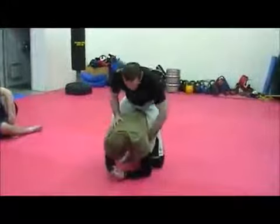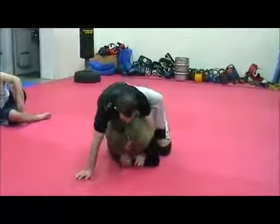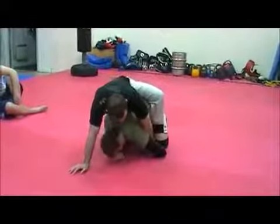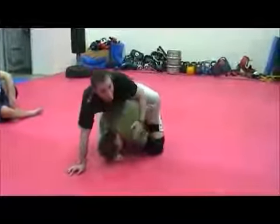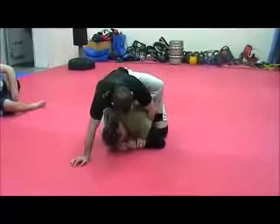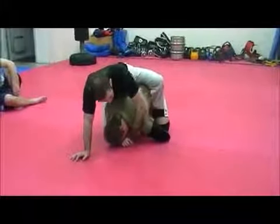So, I've got my hooks in, I've got it back. I'm going to put this hand on the floor as I come underneath his armpit and grab his wrist. I push this down. I don't necessarily need to flatten out here, I just find it makes it easier. What I'm doing here, as I'm pushing this down, this is making way for my right leg to come out here.